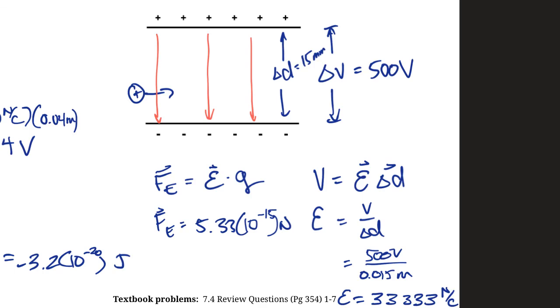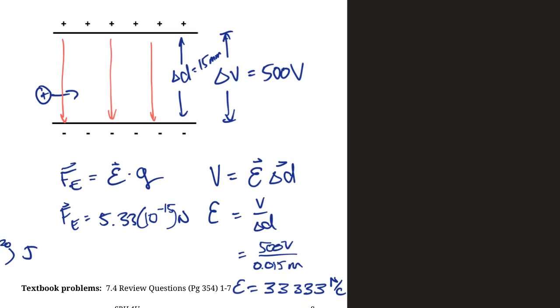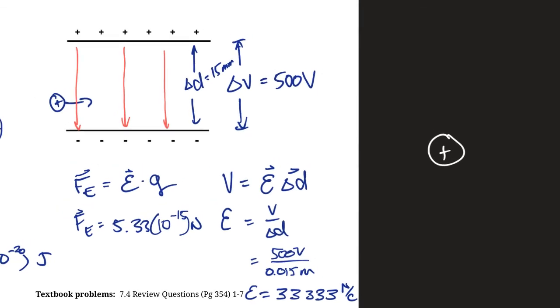And then we need to create our free body diagram. So I'm just going to do that off to the side here. Here's our proton. What direction is this force going to be applied? Well, remember, the whole point of the field lines is that they show the direction of force applied to a charge. So because this is a positive charge, the force is going to be applied in the direction of that field. So because the field's going down and because it's a positive charge, it's going to be pushed downwards. You can think of it as being attracted to this negative plate right here. So that's going to be the force, and the force is just going to be 5.33 times 10 to the negative 15 newtons.